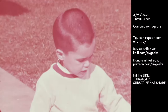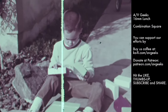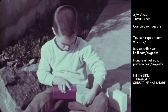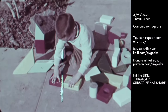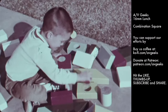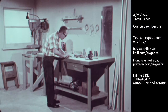Man is a builder with a natural desire and an inborn knack for putting things together. Early in life, we find out there are a lot of problems in putting things together right. The pieces don't always fit the way we'd like them to. It takes practice and training. Before too long, we find out about square corners, angles and miters, curves and circles. And we discover the tools for making sure that the pieces fit together the way they should.